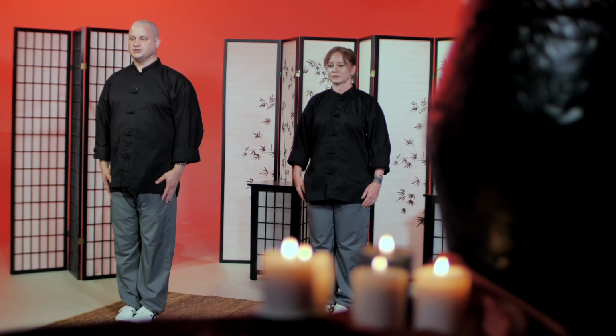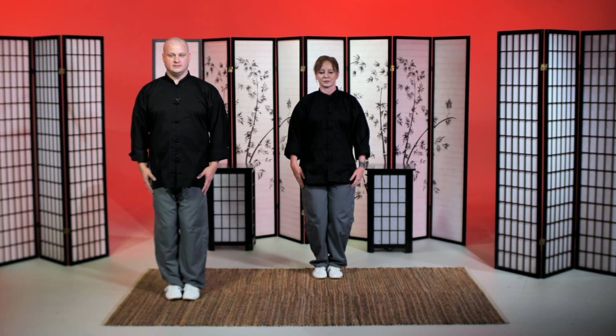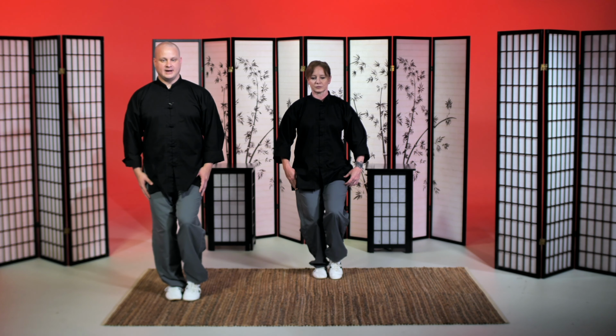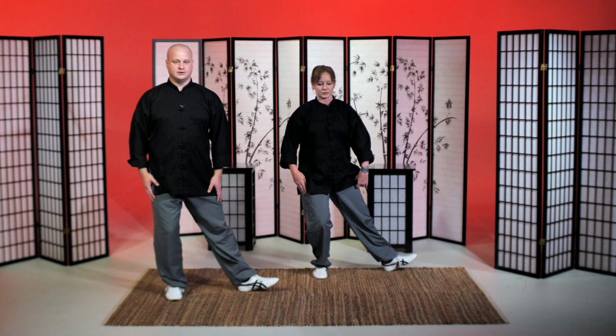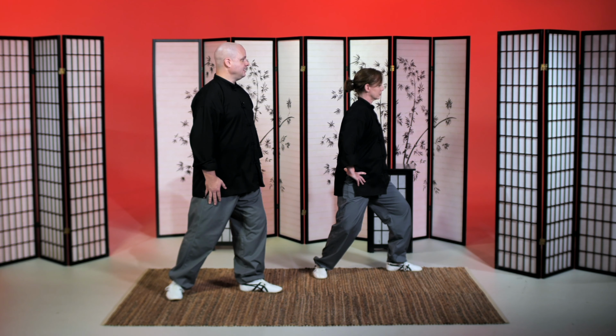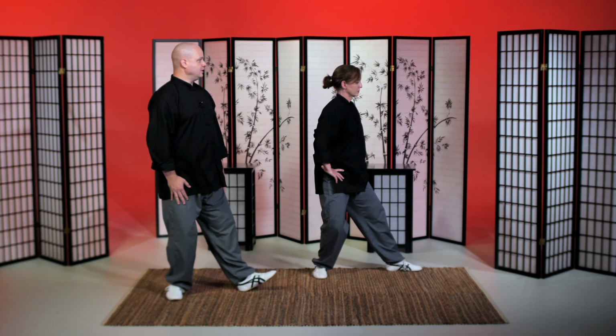One more time. Three's a charm. Right foot weighted, left heel unweighted, comes up off the floor. Step out to your left, heel to the floor, toes down. Shift left, turn left, look to the left. Excellent. Shift right, toes up of the left foot, toes turn to the front. Heel comes off the ground of the left leg, bringing your foot over next to the right foot, heel down onto the floor. Good Wuji position. Excellent. Go ahead and step out of that, take a break for a moment. You might shake your legs out a little bit.